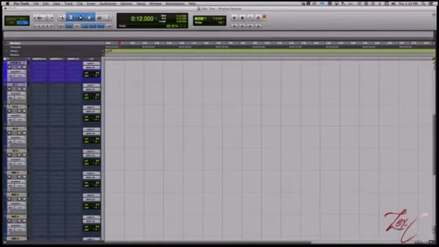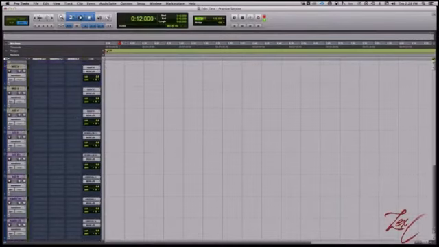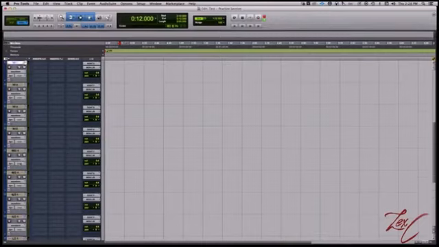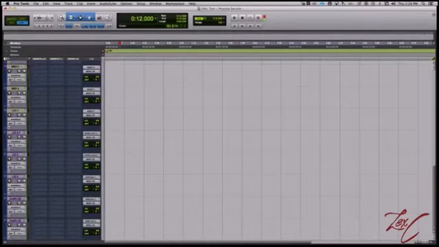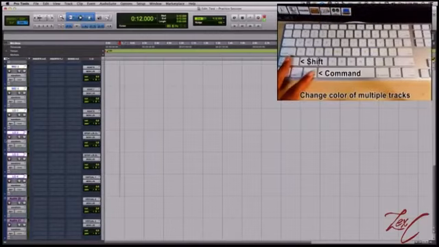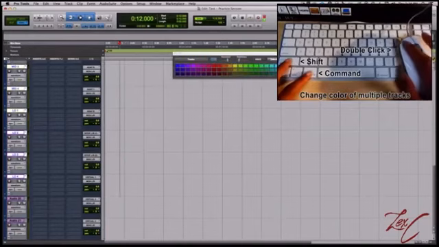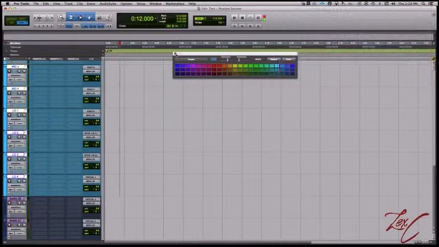I have all of my tracks for backgrounds laid out. So again, I like to color code things because I'm slightly OCD. Everything has to be in order. So highlight that, hold down Shift, and highlight through all of the low tracks. You're going to hold down Shift and Command once again, double click on that color tab, and I like my background vocal tracks to be a pretty light blue.